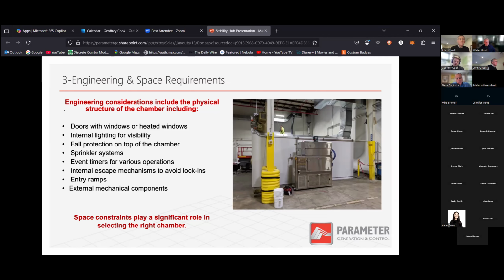Same with the windows. If you have windows and they are not heated, then you might just have a foggy window that's a source of water inside your room, skewing your uniformity. If you have a very large window, it might not matter how much heat you put on the sides of the window. The center of the pane is going to condense and it's going to run water down inside your room. Are the conditions inside your chamber dynamic? Are they ramping and dwelling at different conditions? And if so, you would want your door and window heater to do the same.